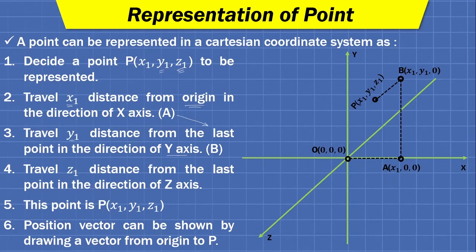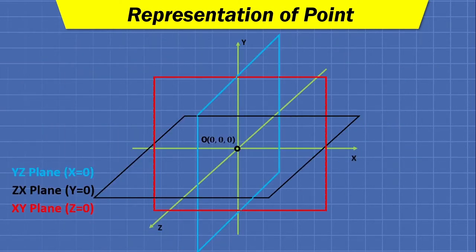And if we want to write the position vector of P, then what can we do? We will connect the origin with point P, and we can represent that vector as r_OP. R stands for position vector, so r_OP. So this is the first way to represent any point in the Cartesian coordinate system, that you just travel along the axes depending on the coordinates of that point, fine. Another way to represent a point is quite messy, fine, but we will discuss the same.